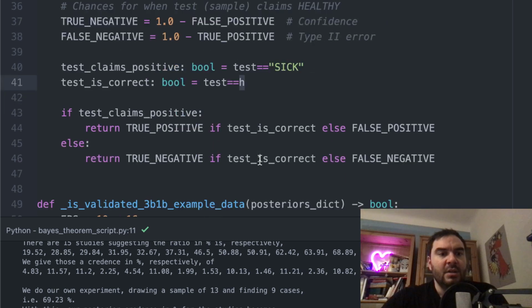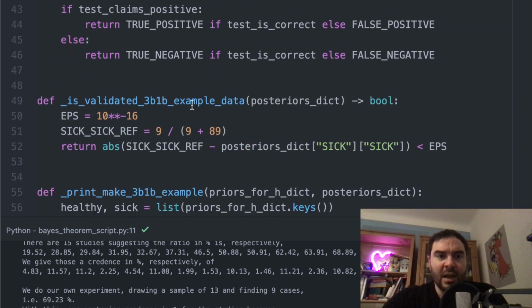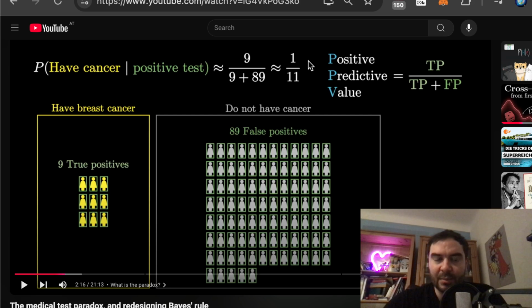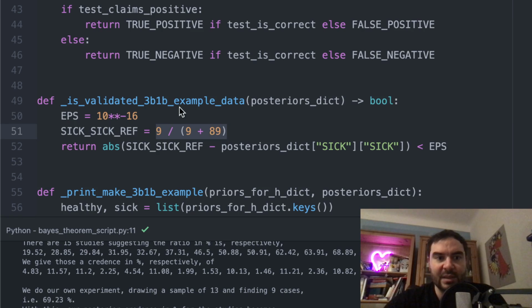Okay, and so having implemented that likelihood function, the main ingredient, I do a test and check the value that is stated in this 3Blue1Brown video, this is the example result. If the test is positive, what is the chance of actually having cancer? Oh, it's only so small. I do a unit test against the value that is claimed here, and this function I use below in the script and test it against floating point precision. And indeed, the script doesn't crash, so my implementation of Bayes' theorem here was correct.